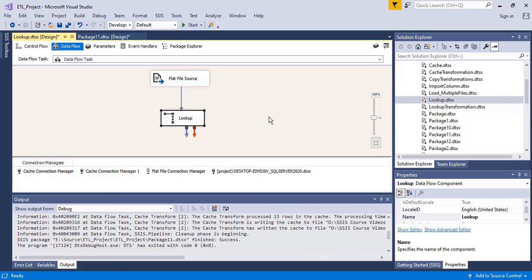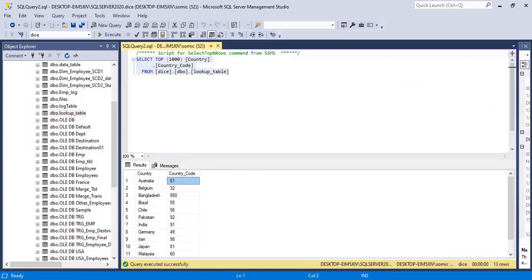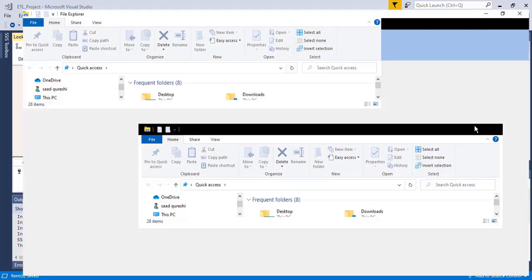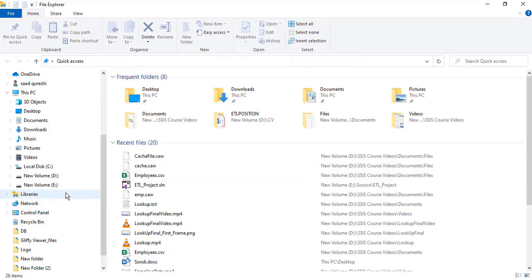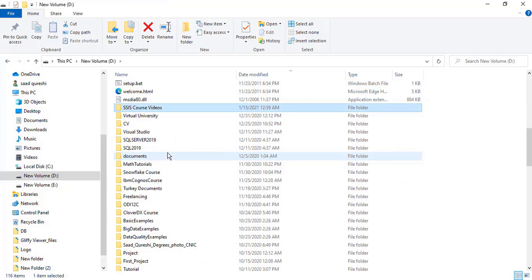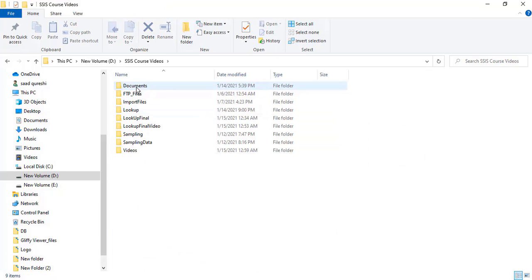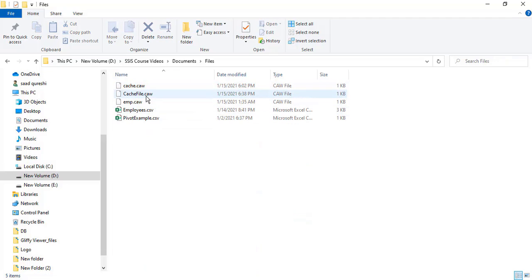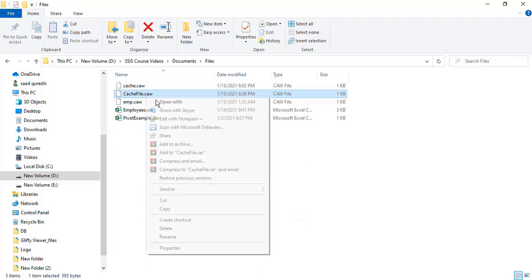Now I'm not going to get the data from my database table. I will get the data from my cache file, which was created here. This cache file will be stored in the cache memory. Let me open it.